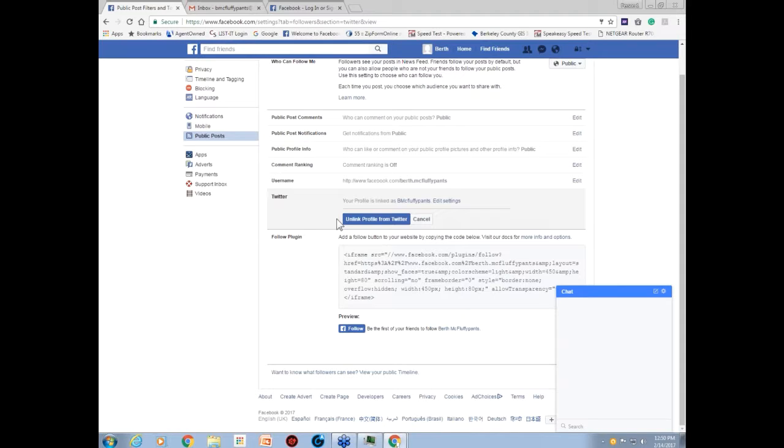The difference between a boost and a promote is the boost is basically, I want this to just kind of go out. I want $20 worth of exposure. The promote, you can narrow it down a little bit. You can say, I want it within this area code, within this zip code, people that are interested in this, people that have cats, people that like trains. You can narrow it down, maybe not that specifically, but a little bit more. So your money is a little more targeted. So if you are doing a business page and if you are going to pay to get your posts out there, I think you get more return on your investment for a promote than a boost.